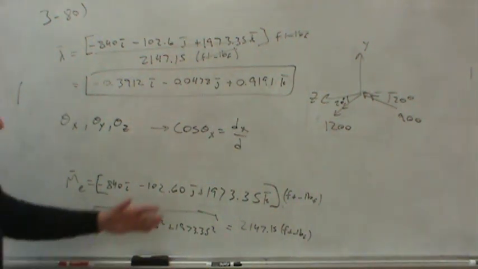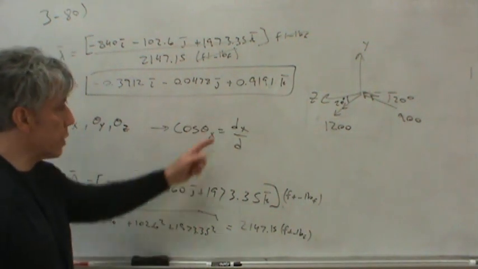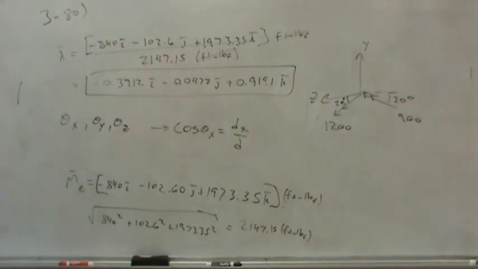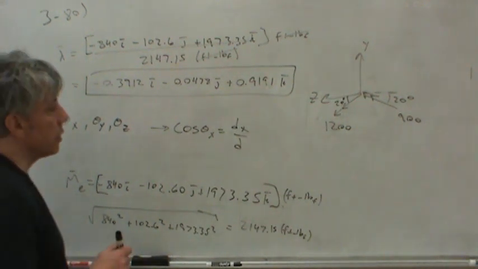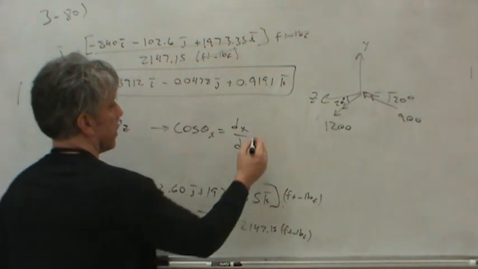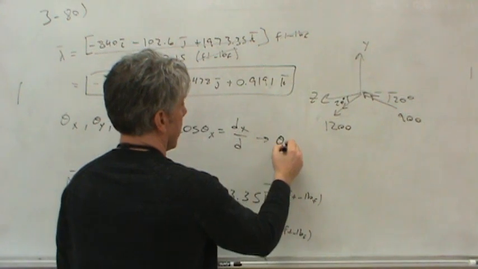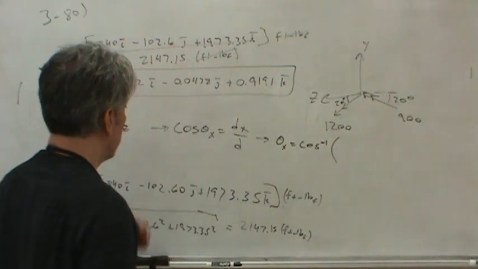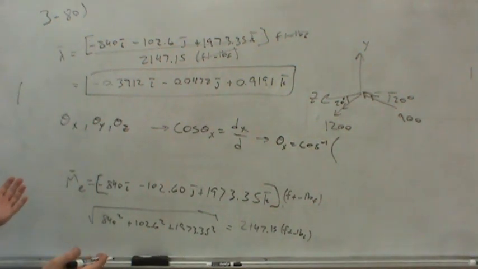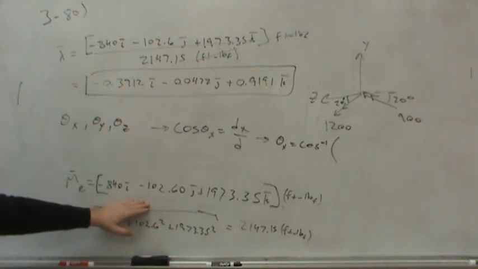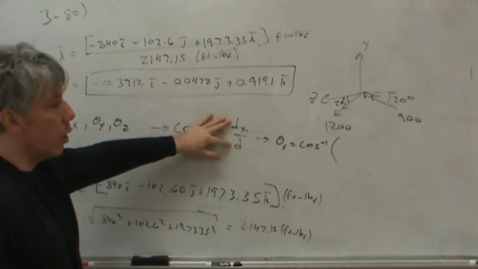But they were talking about forces. So you might be thinking, well, these are just force components, a force component in the x direction along with the magnitude of the force vector. We can use this for moments just as well as we can for forces. So we can get the angle of the resultant moment off of the x-axis, the y-axis, and the z-axis just by doing this. So for example, theta x would be the inverse cosine of dx over d. The easiest way to do this is just to use the unit vector, though we could use the moment vector itself.